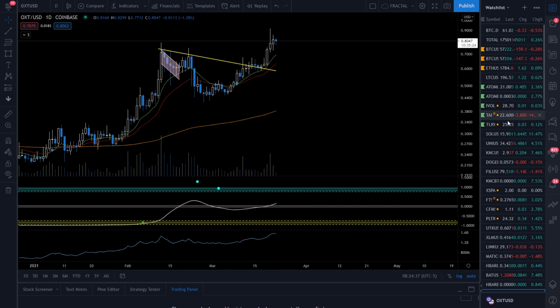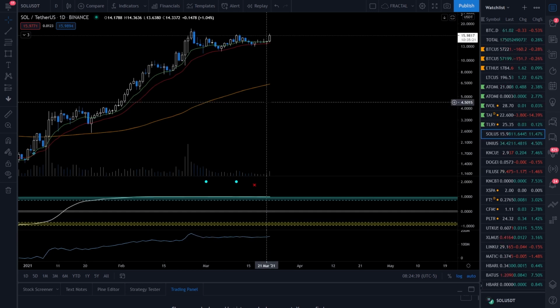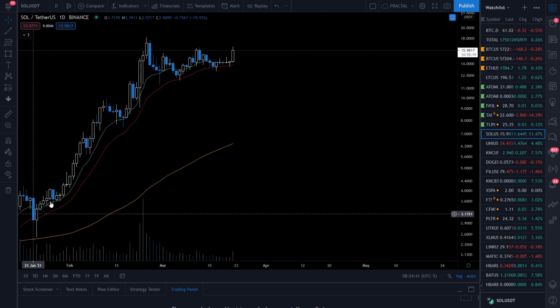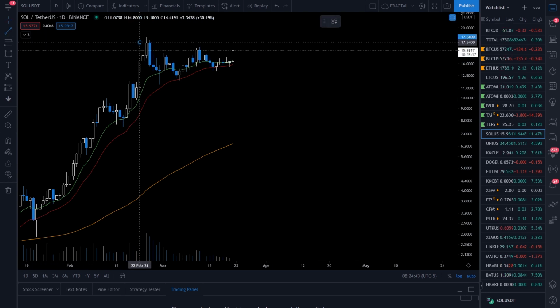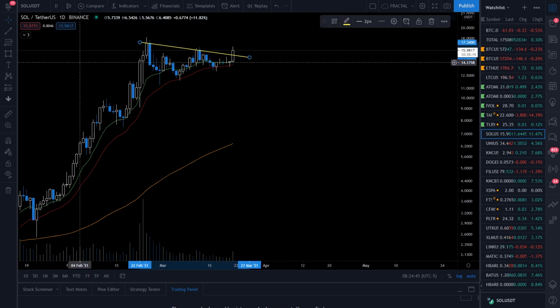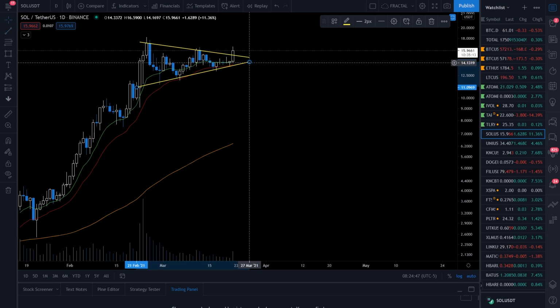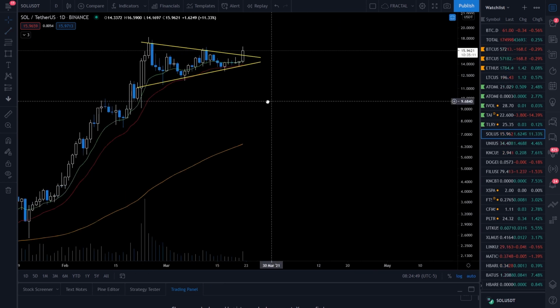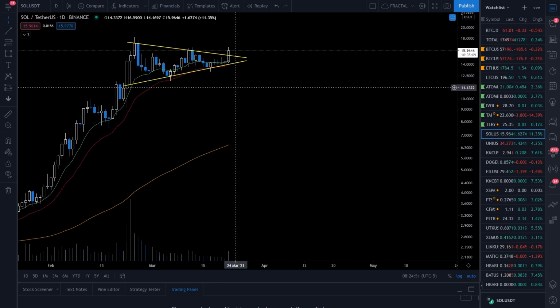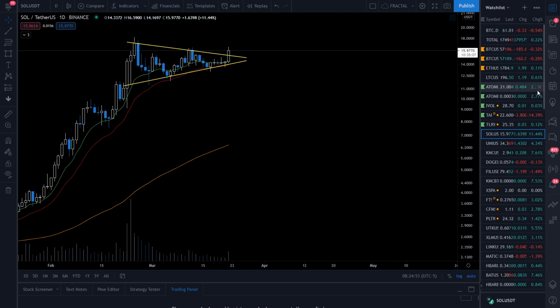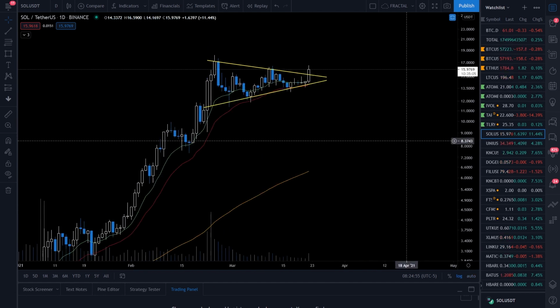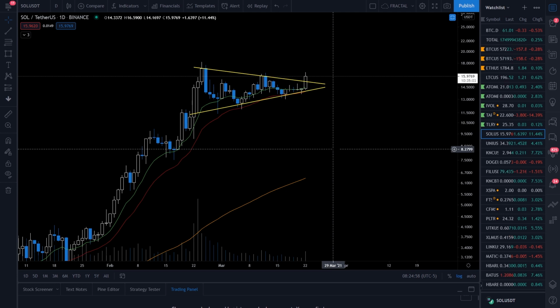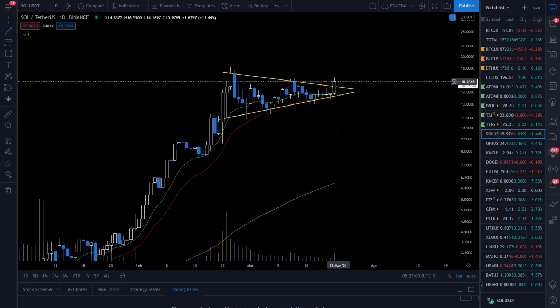As far as Sol, this one has been added to my watch list because you can see here we've got this nice uptrend. We've got some consolidation and potentially a breakout happening today. So this is definitely at the top of my watch list. I still may look for a position, but for now, I'm sticking with Atom as my main day trading position for this week or for the next couple days. But Sol, another one to definitely keep on my watch list here.